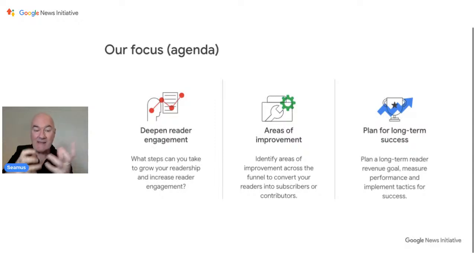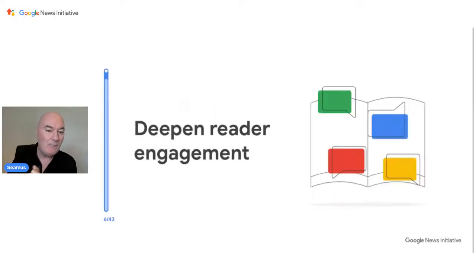So we have ideas, we're starting on this road, just making sure that you have a long-term plan, that the goals we have at the beginning, we're going to keep those as we explore some of the options, and looking at how we can measure our performance. Are we being successful? Are those decisions we made at the beginning correct? And some of the tactics for success, as you can see there as well. So let's start with this first topic then. Let's jump straight into it.